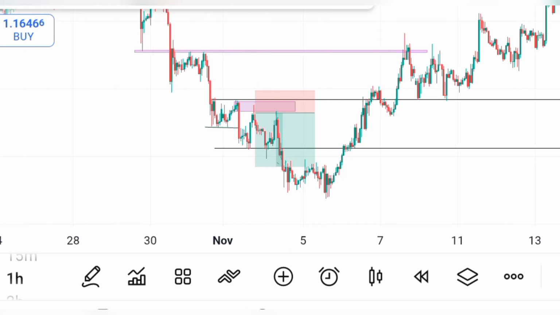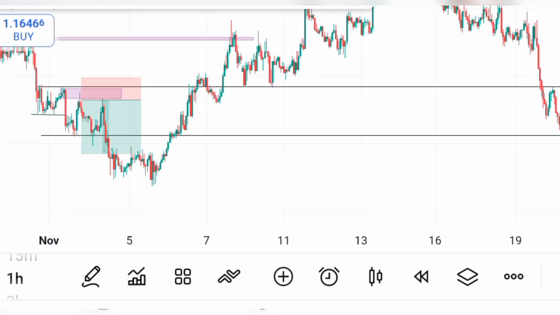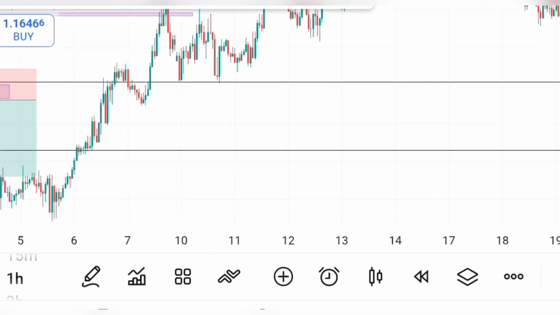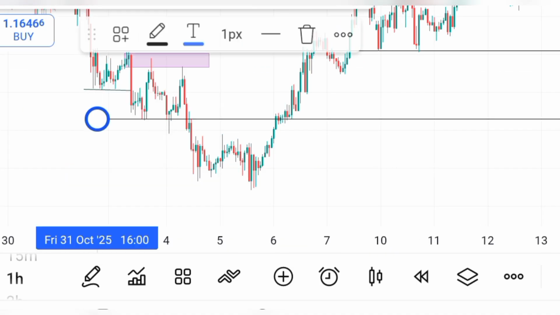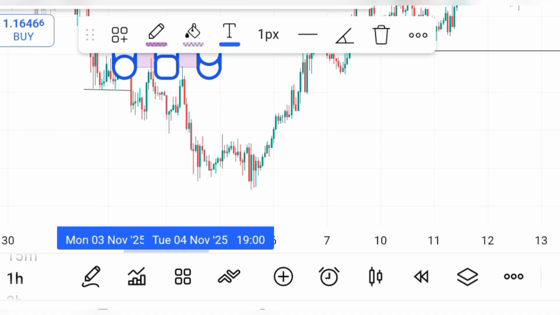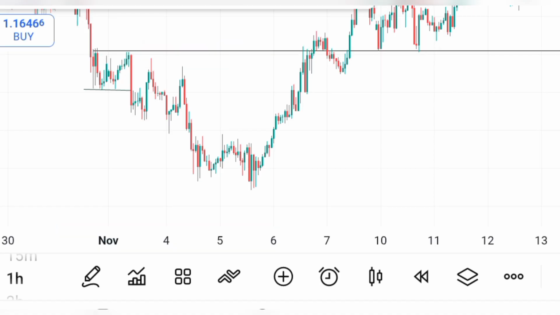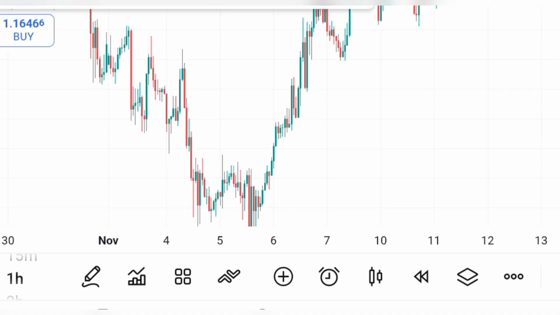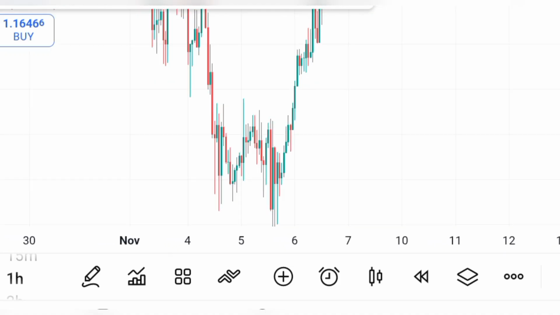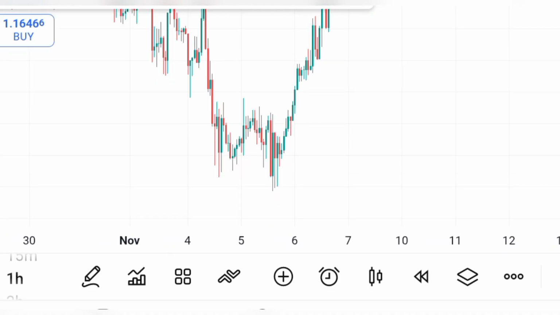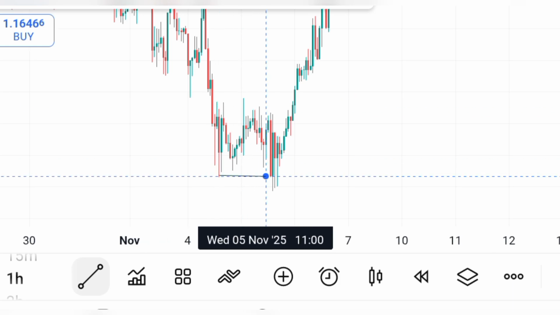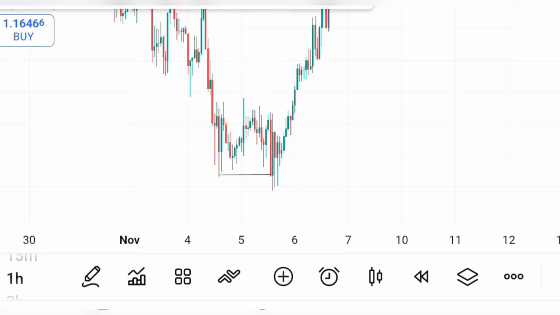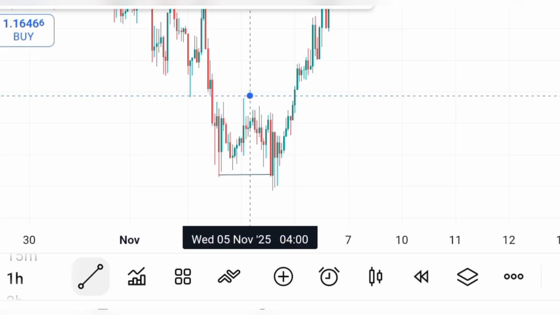Then you can see also it changed structure. It changed the market direction, right? It reached right here and it changed market direction. So it was bearish till it reached here. How? You can see that there was a low right here it had created. This is a low right here. And it created a high right here. Okay.